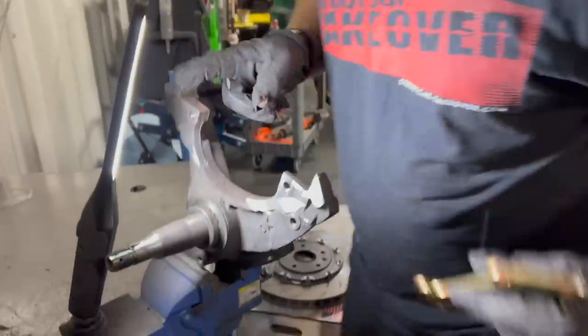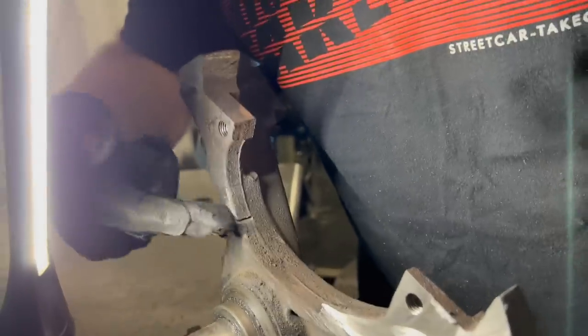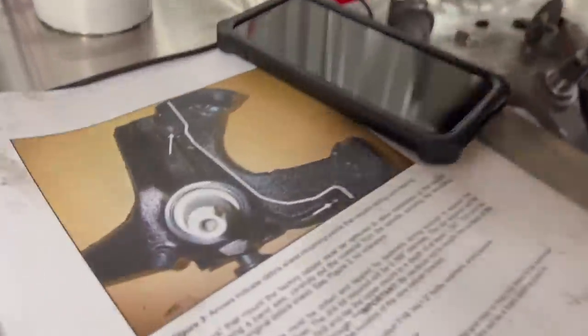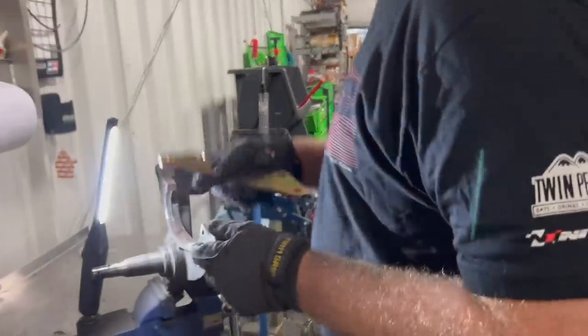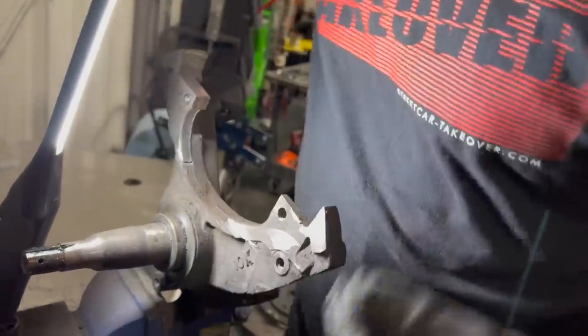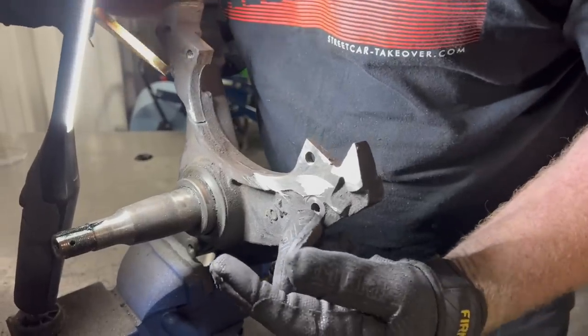And then basically you gotta take all this inner part off, this is where the factory caliper was. I already cut the ears off from here, but pretty much they tell you to take all this off. Wow. So the caliper will sit down in this pocket. You can kind of show them the picture they have here in the instructions. So this mounts on the front. You have to trim this ridge down so it'll sit flat up against this boss.